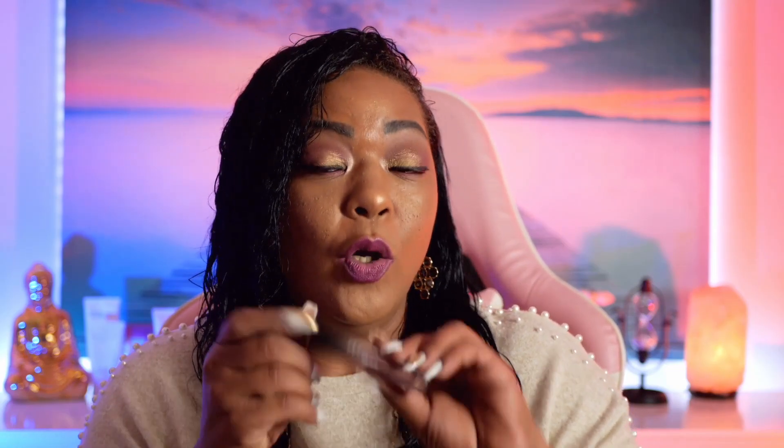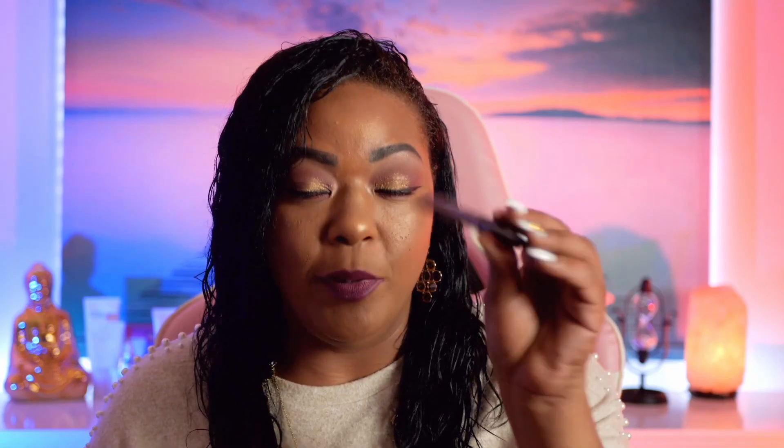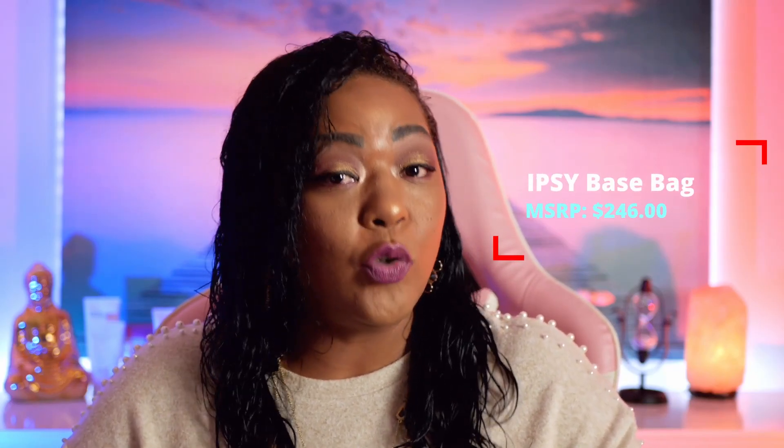These are the five products I received from ipsy for the month of August: the palette, the 111 Skin, the Huda Beauty creamy lipstick, the eyeliner, and the dual highlighter palette. I am very excited because I am so happy with ipsy this month. To me, ipsy won it out the box. All the products retail for $246 — that's $246 for $25, which is a steal. Boxy also did well at $126 retail. But to me, this box gave me more value, better products, and products I'm personally going to use more.